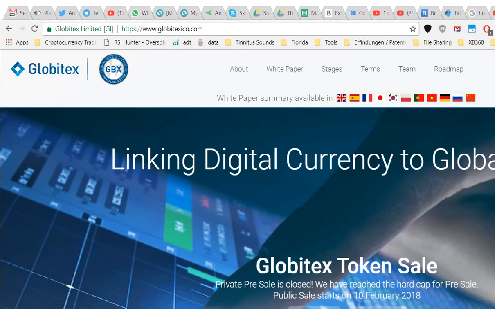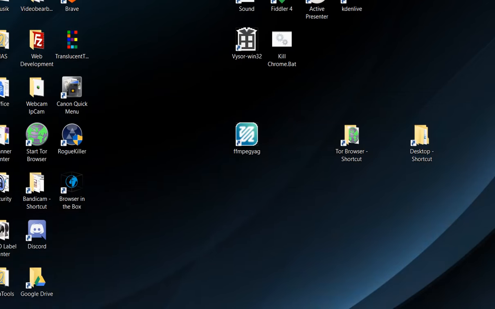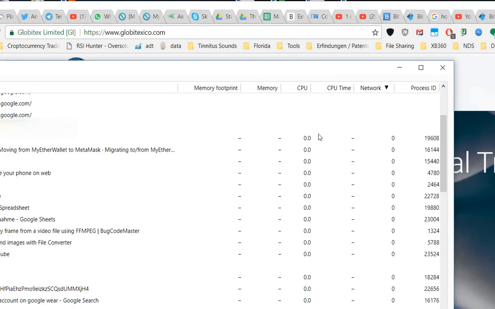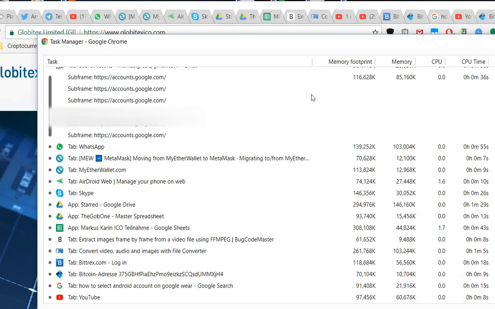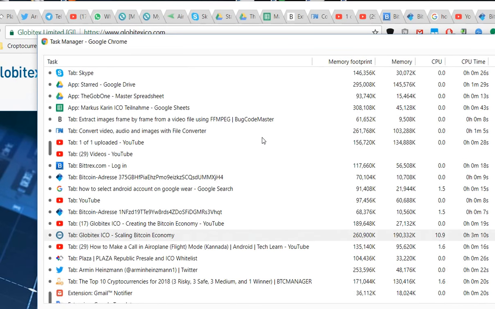Oh, now it's probably already open, or why does it not open the task manager? I'm not sure. So let's try again. Shift Escape. Yeah, here it comes. Okay, so here we can see that.